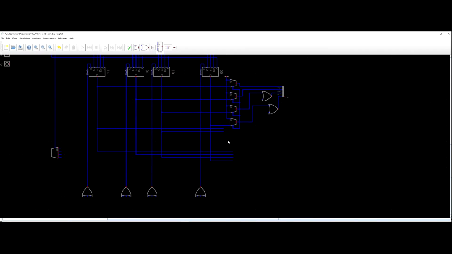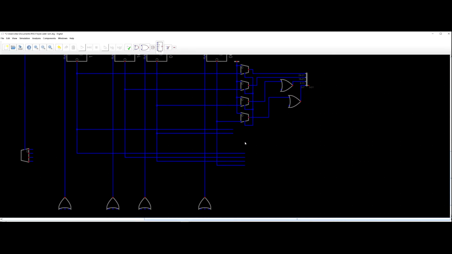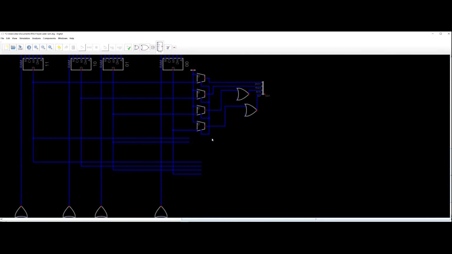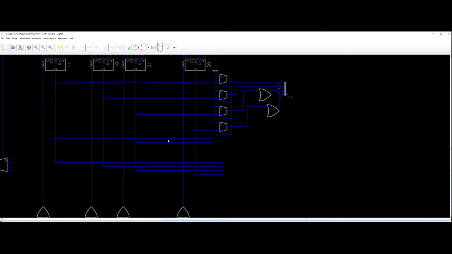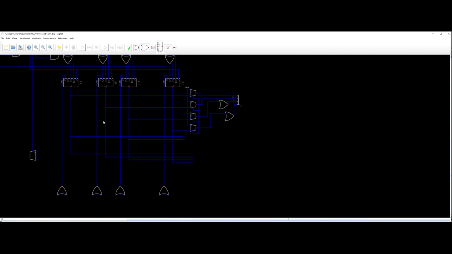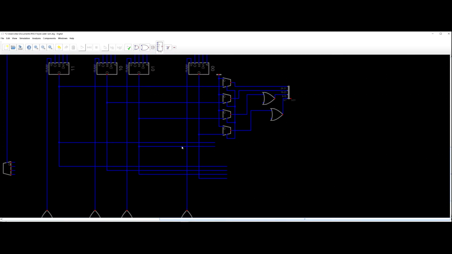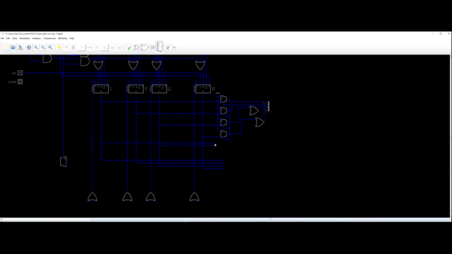So now I'm just going to slide these guys down a bit. Now when I load a half, either this one or this one will have, because the load signal will only ever come to this one or this one at a time.